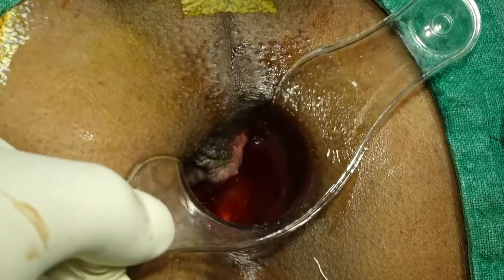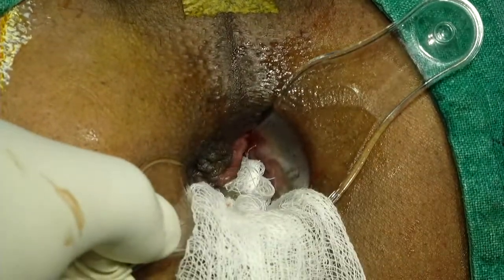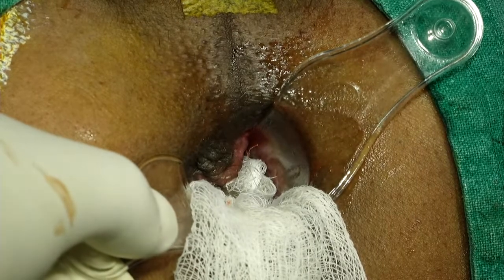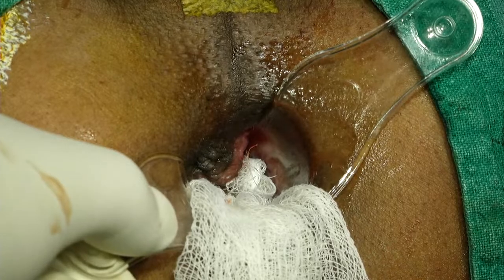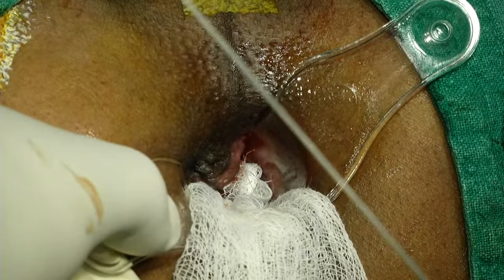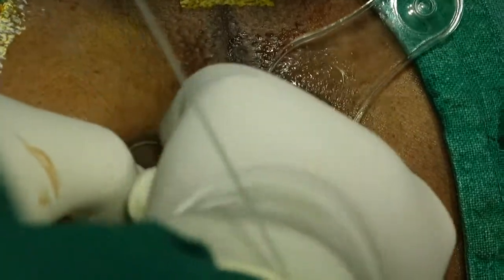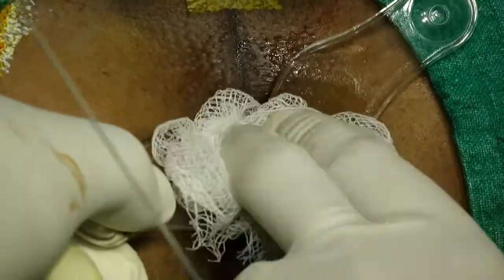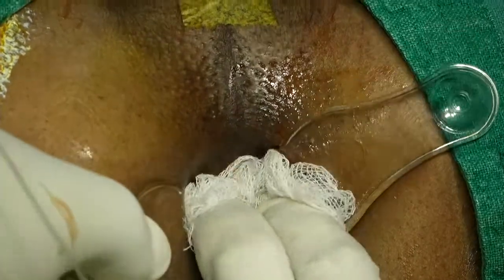There are two schools of thought in here. At the point of entry, one is through this filter, which is from the Kalyanagar technique. And the other school of thought is that you enter through the microcontroller section and directly enter and fire. Sir, you are right, sir. I am following Dr. Kalyanagar and doing it regularly with his technique. It's a very safe technique, sir. No complications. It's a very safe technique, I agree with you.